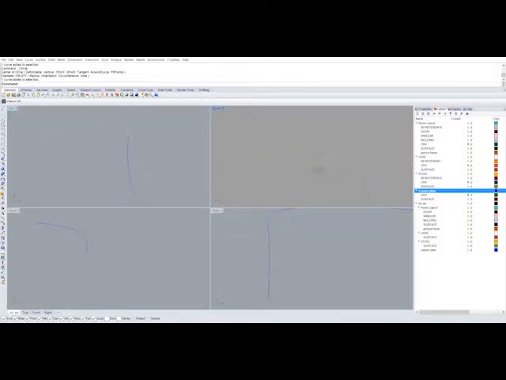So the next thing we want to do is roughly orient these objects to the curve. So just by rotating them, we can get them close and moving them. So now it's going to go from this irregular shape to the circle shape while following this line. So you'll use the sweep 1 command, and first it'll ask for your rail, which is the profile curve. So you click rail, and then it'll ask you for your cross sections.